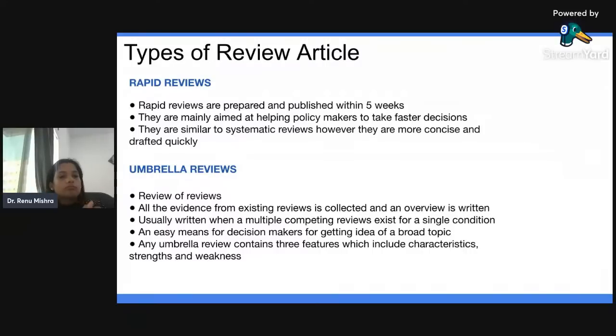Okay, so if you have reviewed, if you have written a paper, I'll review that, give the strengths and weaknesses. Like for example, the particular author has not presented the analysis from the perspective of the justification of the methodology chosen by the author. So a review of reviews is an umbrella review.